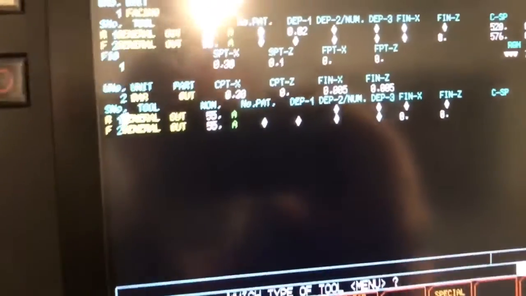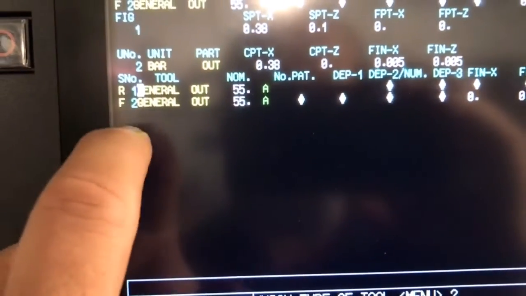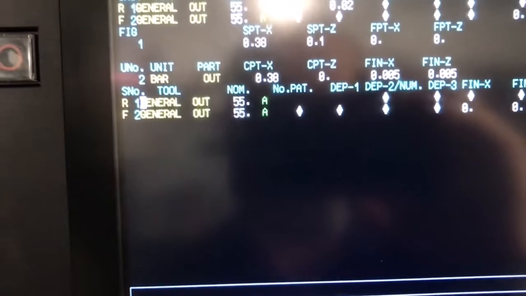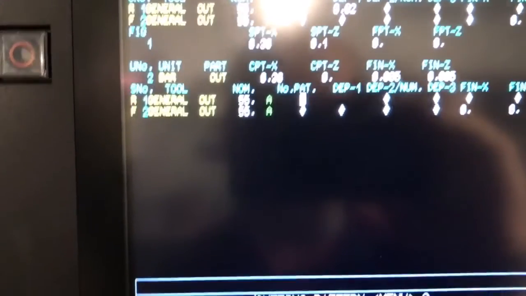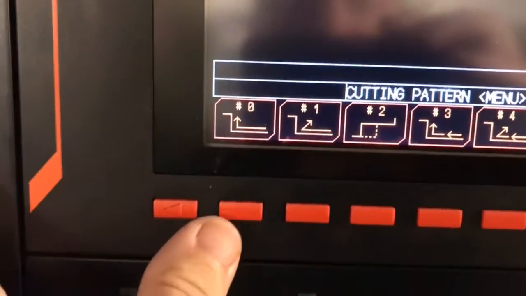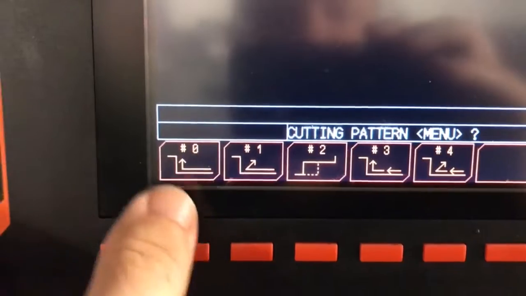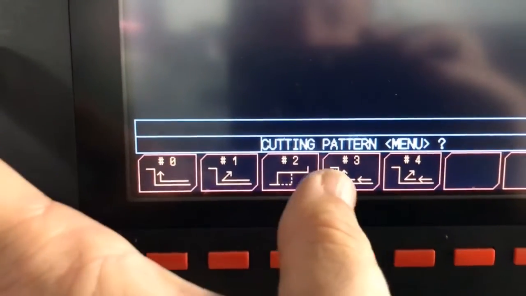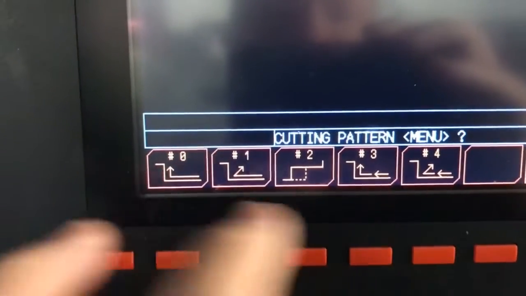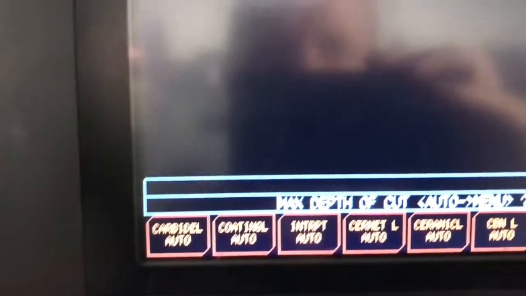Next comes up my tools here. I'm going to change my finishing tool here though. I have a reason for that, but I'm going to stick with this roughing tool that you've got there. Number my pattern here, which one I want to use. In this case, 1 and 2 depends on how it retracts out. 2, 3 is kind of an interrupted cut where it cuts along and has to stop here. I'm just going to go with 0 here on that.